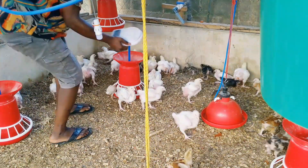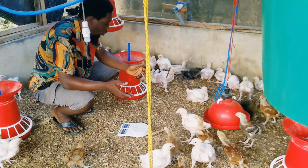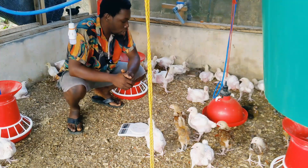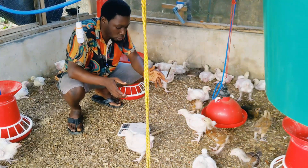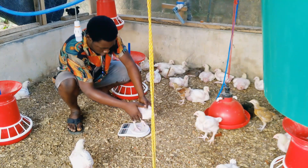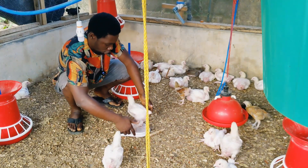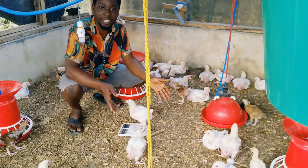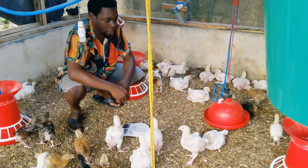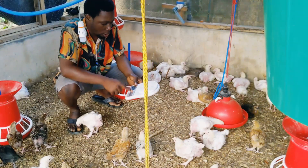We used to use a flat tabletop scale, but if we try to use this one to weigh them they will be spreading their legs — it's going to be a tedious experience. Let me show you what they do. You see, they try to move out of it and you can't get the weight. This one is staying, but if you want to do that for all 10 samples it will take much longer than you'd want, so we'll just use the hanging scale and get pretty much the same results faster.